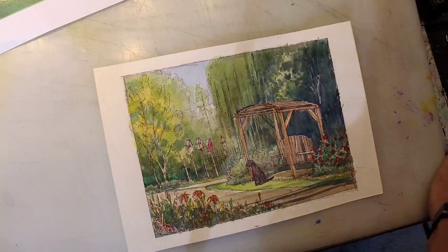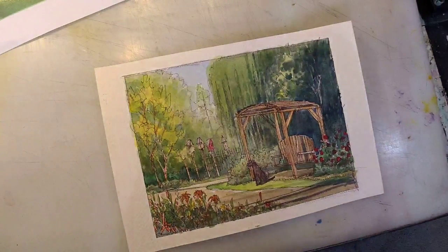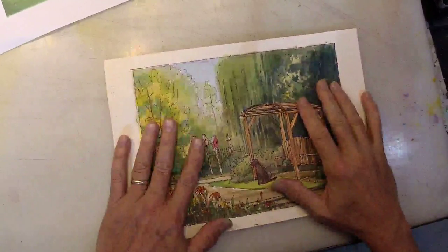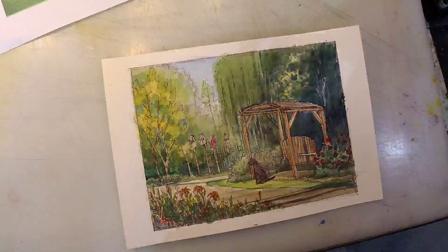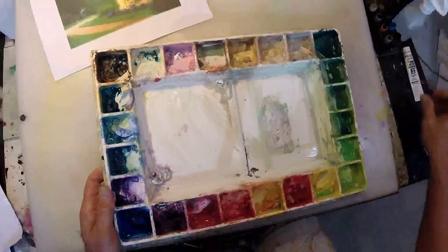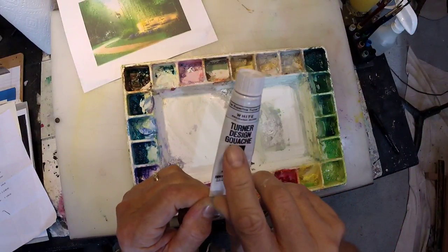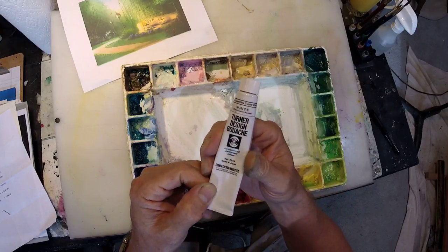I'm going to turn on another light here. A quick little watercolor sketch, and it's not a serious watercolor because, first of all, it's got pen and ink, or this kind of pen in it, so it's a sketch. And also I'm going to use gouache. So here's my gouache tray. That's how gouache is spelled, for those of you who are trying to figure out what I'm saying. G-O-U-A-C-H-E. That'd be a good word for a spelling bee, wouldn't it? Gouache.